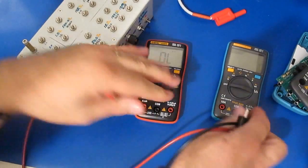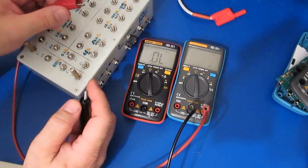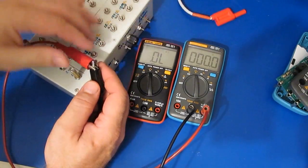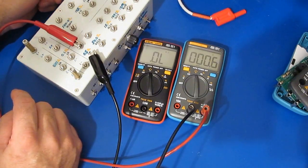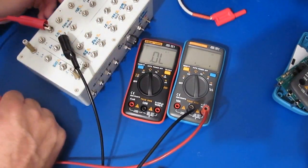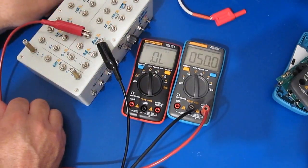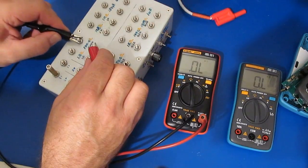Let's compare that against the 8002. So again, this will be with a short. You can see how much faster this is. This is a 0.5 ohm resistor. Of course, you know, we don't have that extra digit with this. And this is with a 1 ohm. And here's a 50 ohm. So let's just try the rest of them.